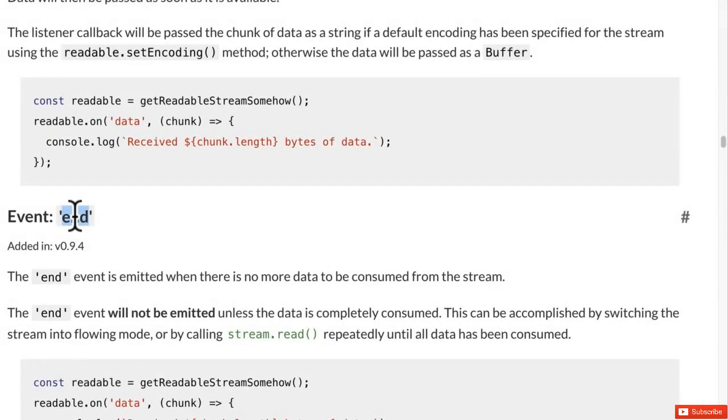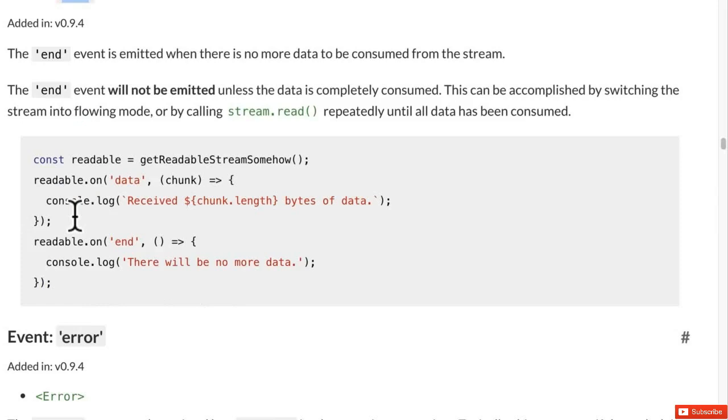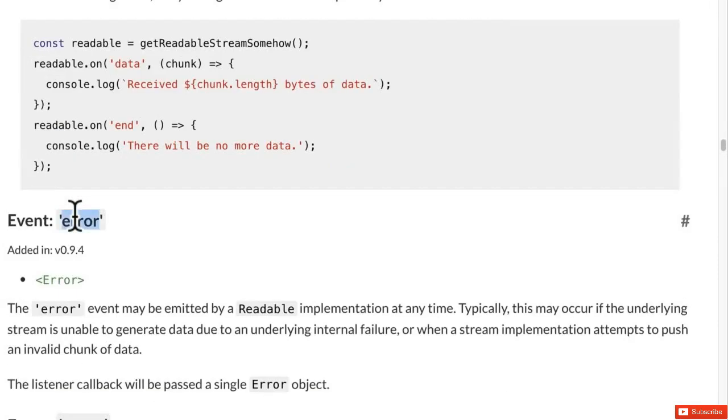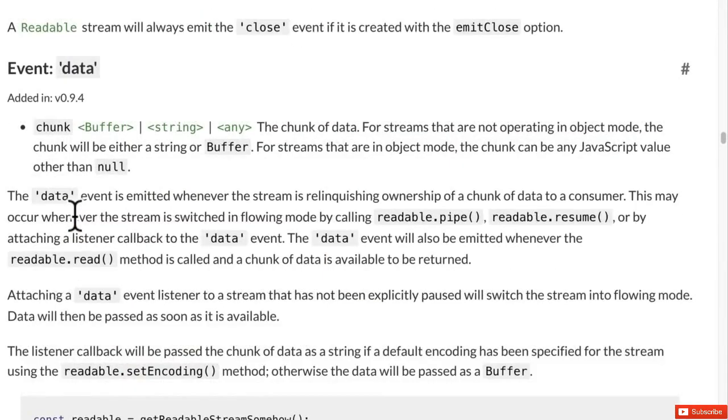That is, when we've reached the end of our file. And we also have one for if there was an error. Maybe our file doesn't exist. We can use these events to read our file in piece by piece. And every time a piece of data is received, we can do some processing on that data while we wait for the rest of the data to be read in.